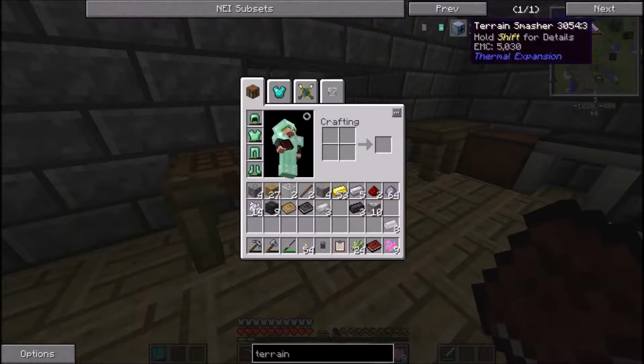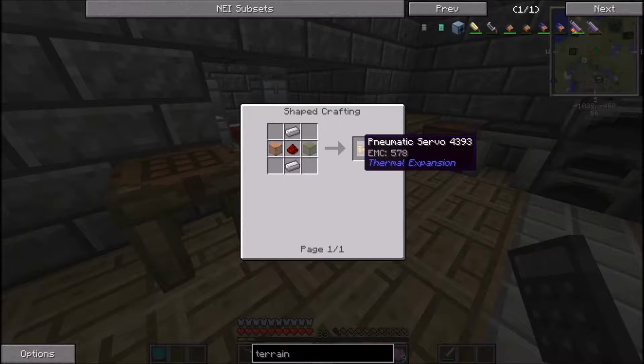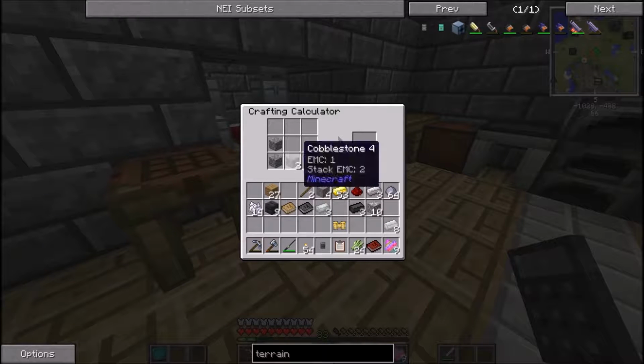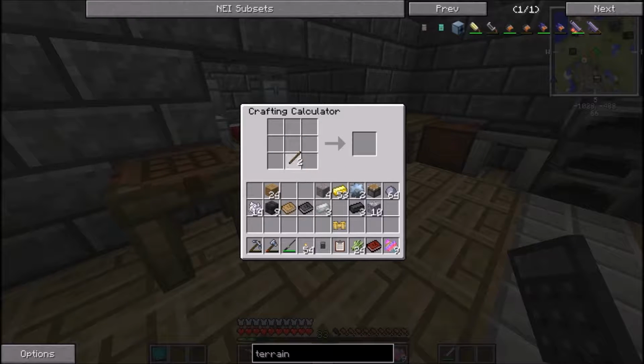So let's grab this, because first we need to get obsidian, and I don't want to waste diamonds on a pickaxe, so I'm going to make a terrain smasher. So first, a pneumatic servo, so I need glass, iron, and a piece of redstone. Pneumatic servo. Sorry about that. Piston. Really easy recipe. I don't know why I looked it up. Then 2 tin gears, and almost forgot the in-bar pickaxe. Boom. 1, 2, 1, and 1. There we go. Terrain smasher.